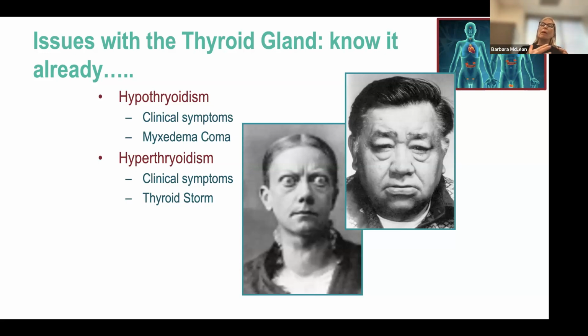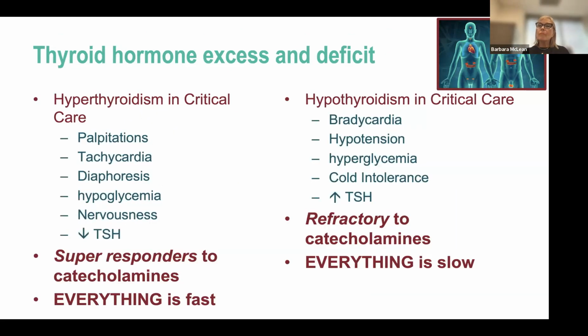But remember, we're not thinking about somebody who got diagnosed by their primary care, where you obviously know there's something wrong with them. We're talking about the more subtle presentations in the ICU patient. If we start with this basic division: if you have excessive thyroid hormone, from excessive pituitary stimulation, or the thyroid gland by itself releasing excessive thyroid hormone, or you don't have adequate protein binding, you might see hyperthyroidism in critical care.